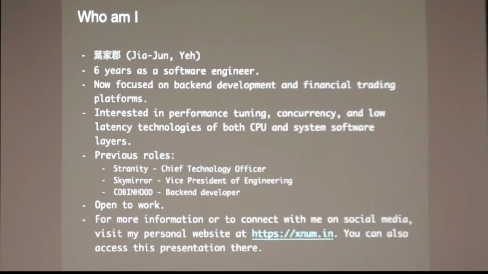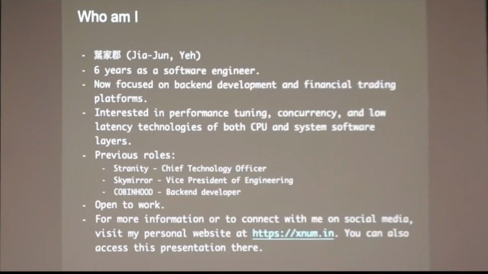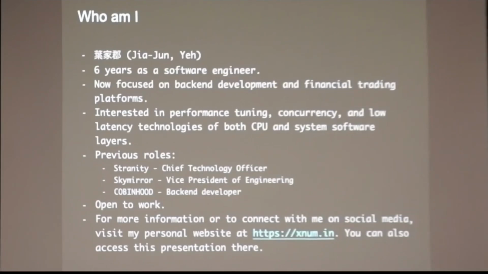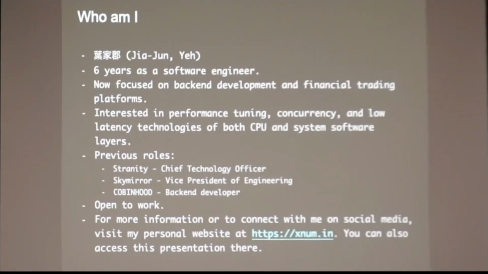I was the CTO and VP of a startup, and before that, I was a backend developer. I mostly worked in a fast-paced environment with fewer limitations in the paperwork, allowing me to take action directly to keep the team moving in the right direction.